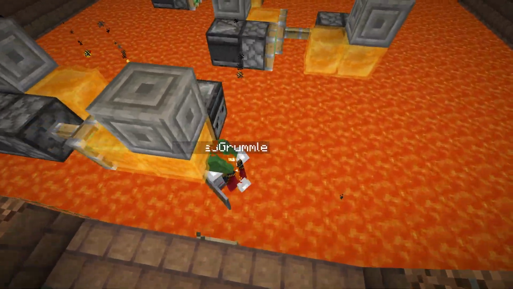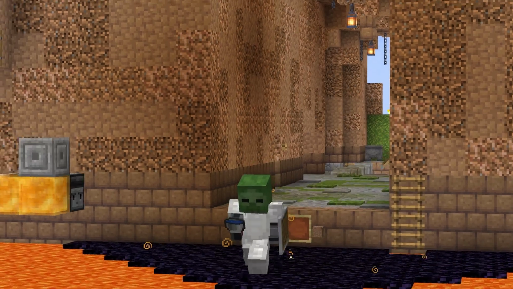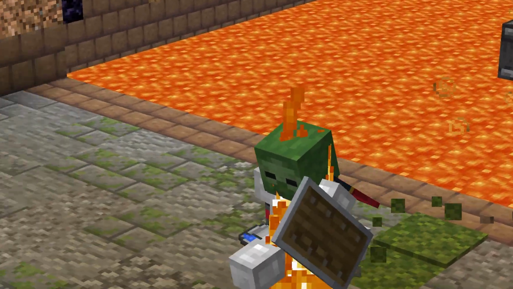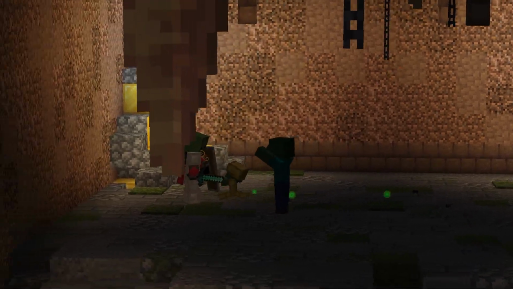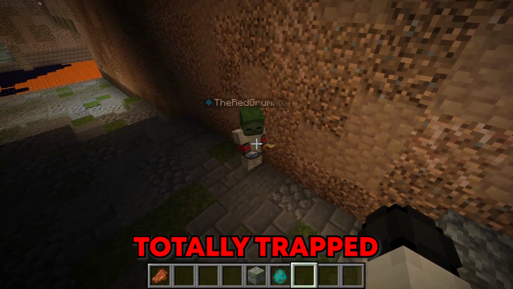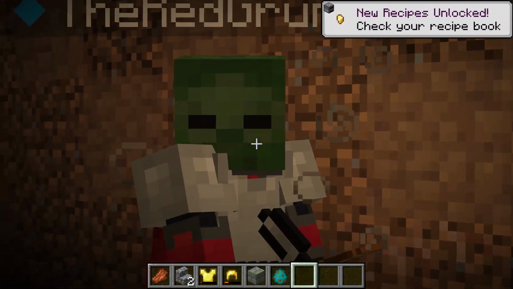Oh. So it seems like Red is handling the dungeon really well, to my surprise. He's even found a, let's say, workaround the parkour challenge. He's having the easiest time of his life, so I had to tease him a little bit. A little scare never hurts anyone. This is totally trapped. TNT! I'm sorry.